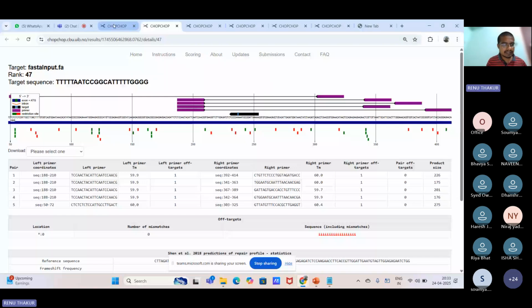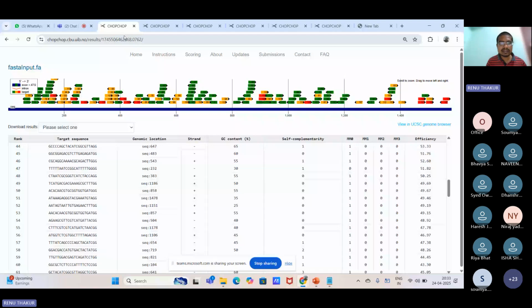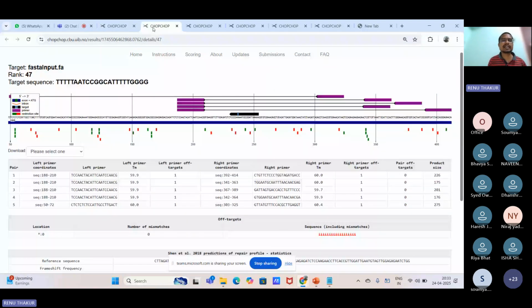Okay, we have selected guide RNA number 47. Yeah, it looks like this. This is the complete target sequence, ending with the NGG. The cut will be at the pale blue color, the arrow mark dark in black color, and the pale blue color is the cut position from the target.